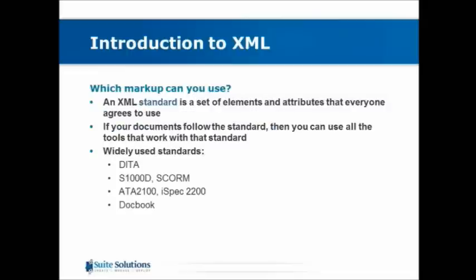Okay, so an XML standard is really a set of elements and attributes that everyone agrees to use. Okay, so for example, us folks as technical writers got together and said, let's make a standard called DITA. Okay, but there's other people in the world who have other XML standards, programmers for different types of information exchange. If you're in finance, they have their own XML standard about how they model their information. So people get together, band together, and say, we have a certain type of information. We want to model that information into a set of elements and attributes and rules. We put it together, we form a standard, okay, and we all agree to use it.